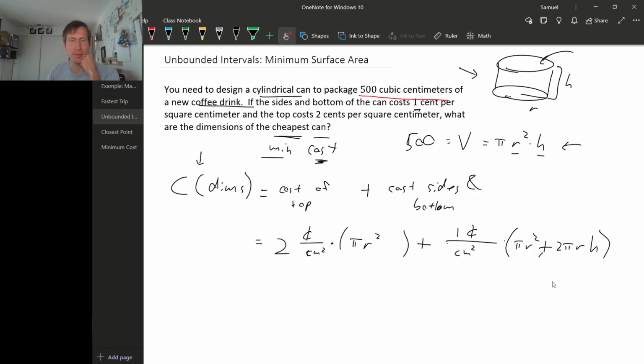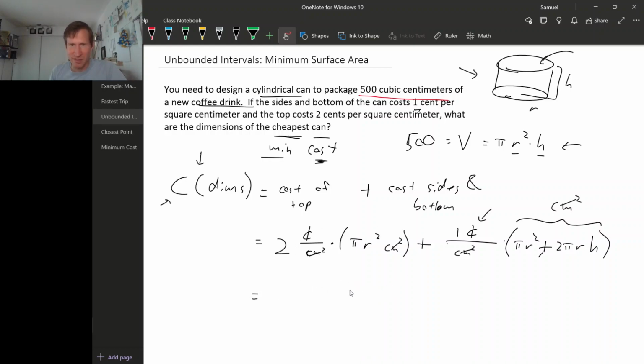Okay. Now that we have this all written down, this is going to be in square centimeters. This stuff in parentheses is also going to be in square centimeters. So you can see the square centimeters cancel, and we are getting something in cents, which makes sense because the cost is going to be some amount of currency, which is a number of cents in this situation. All right, so now that we see that the units work out correctly, we don't have to keep track of the units as we do the rest of this calculation.